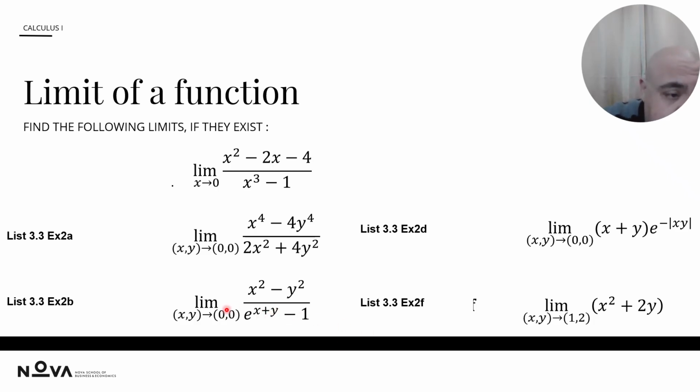The example in 3.3 will need extra work from you. I think when we get a chance, inshallah, I will solve it for you in our tutorials next week, inshallah. And this is the idea till we come together. I will try to expand e to the power of x plus y using Taylor expansion or so, and then subtract negative 1. Then I will be able to diminish and simplify this value of x, and so I will be able to meet my expectation of having this limit exist.